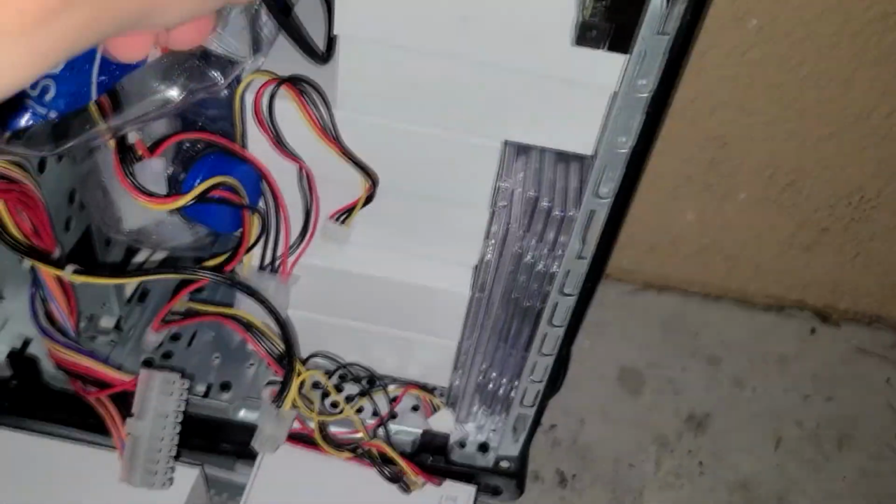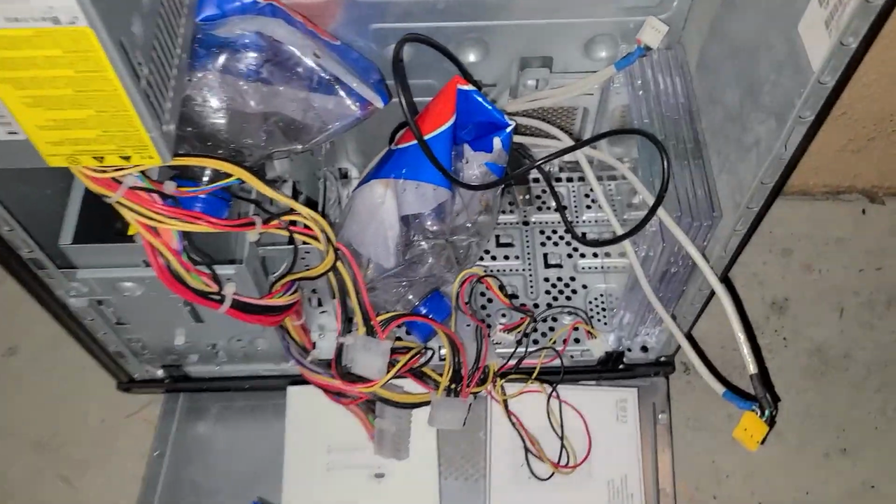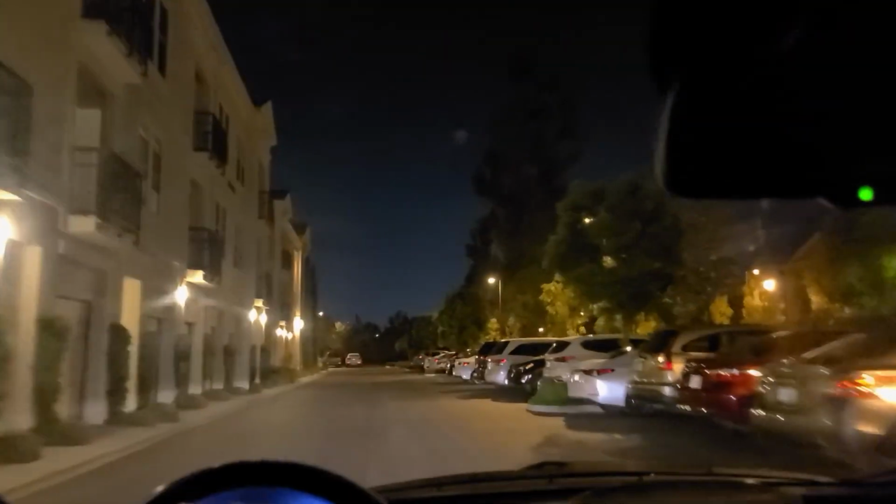So that was actually pretty hilarious. I thought I hit the jackpot and someone Rickrolled me real bad. There were probably 15 pairs, at least the boxes, just the box. No chargers, no nothing, just the boxes in a computer, almost like a secret stash. That was really, really weird.